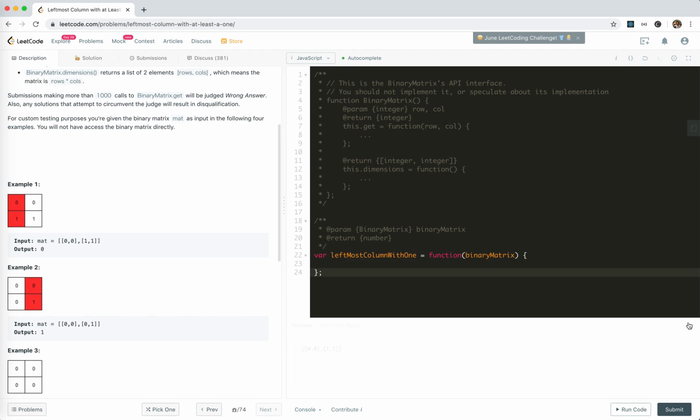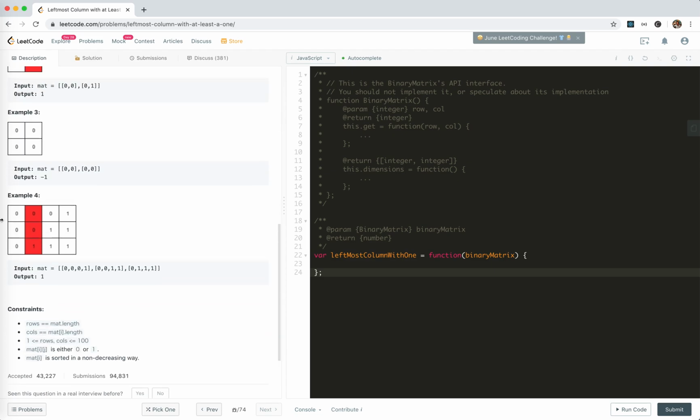Yeah, okay. So we're given a matrix like this. For each row, the 0s have to be in front. We need to search for the leftmost index of 1, right? Well, for each row, we can search the leftmost. Like for row 1, it will be here. Next one, it will be here. And the next one, it will be here. So actually, for each row, I think we can do a binary search.